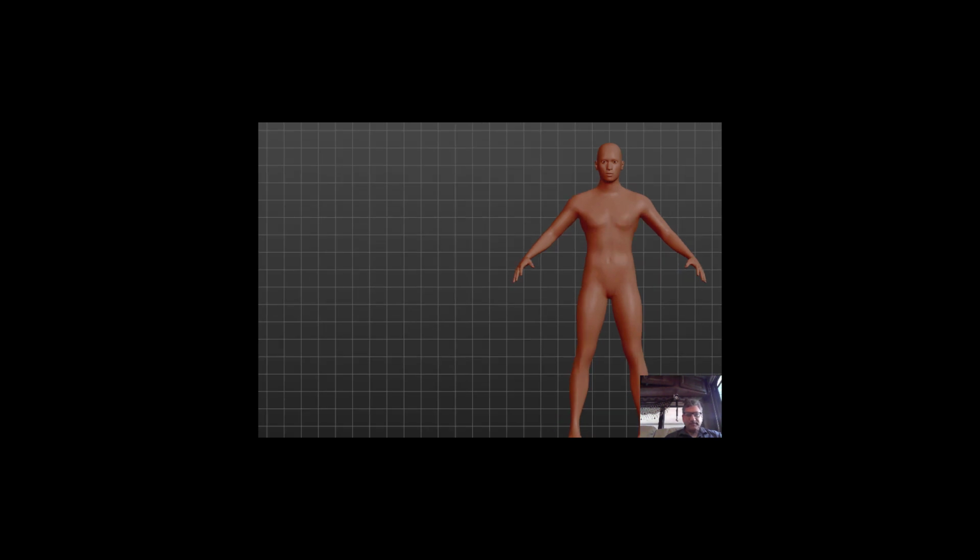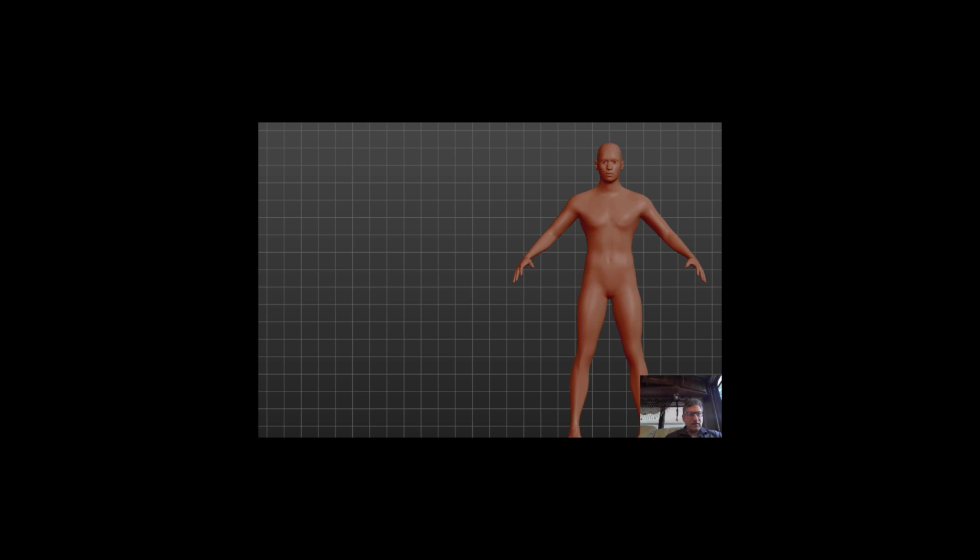And that's fine. Face, torso, arms and legs, materials, clothes. There should be some clothing in here somewhere.